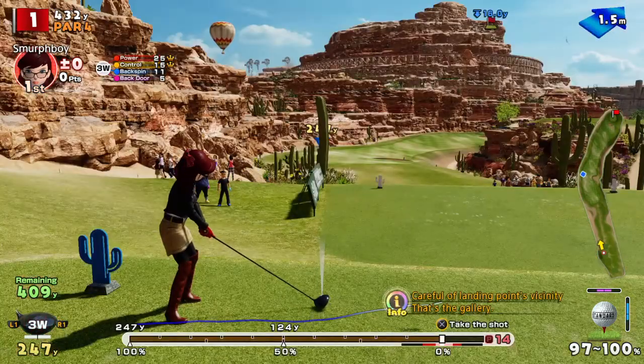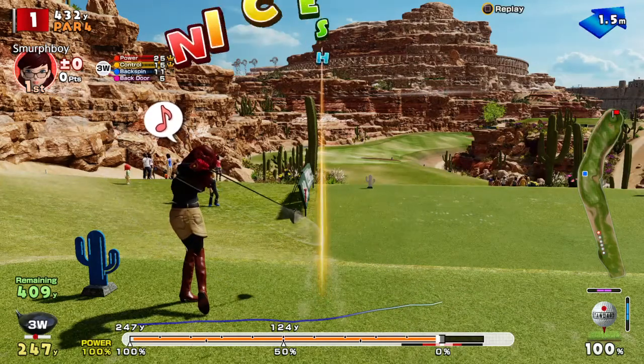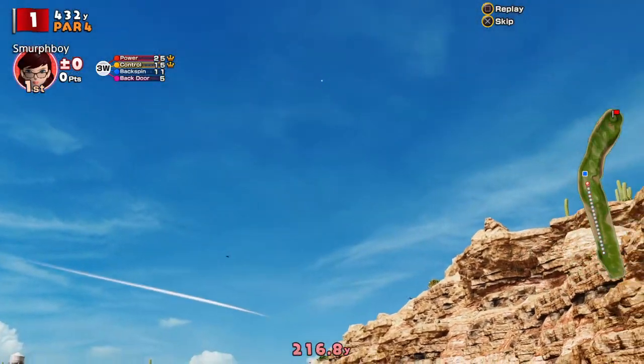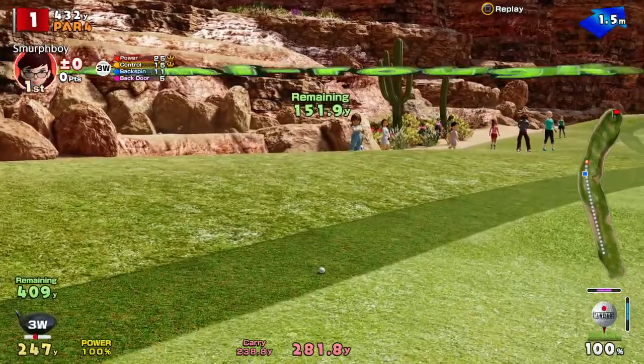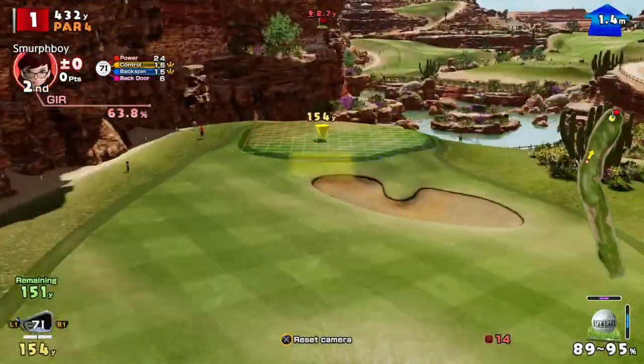And you only get 4 power shots. So let's see what we can do. We've got 9 under, I think, last time we played. And we'll see what we can do. We've managed to get out on the semi-rough. Okay, better make it hard for ourselves. It's just going to kick right.